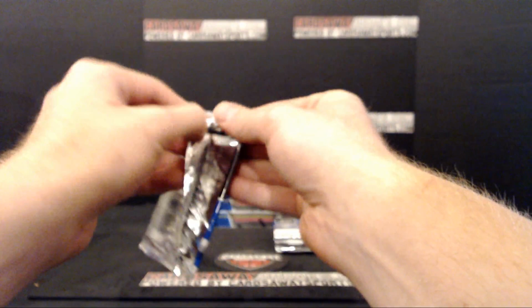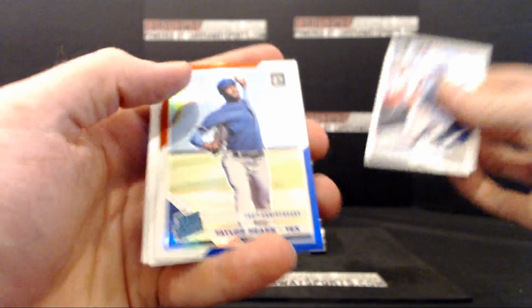Mitch Haniger. Here we go, 150, Taylor Hearn. Bam! Yeah, we're getting a numbered card in every pack. That's awesome. Definitely a hot box. I think they said 20 marked cards or 5 autos. So, looks like we got the marked ones here.